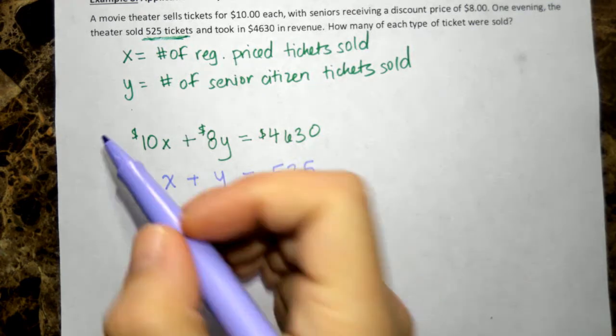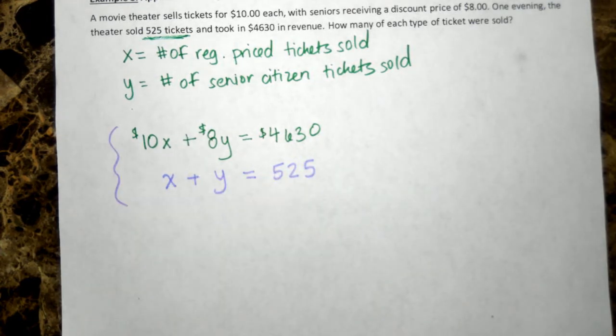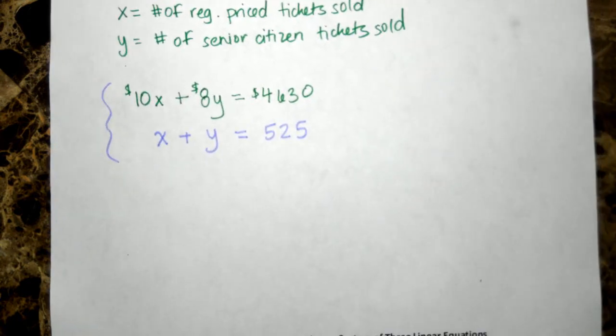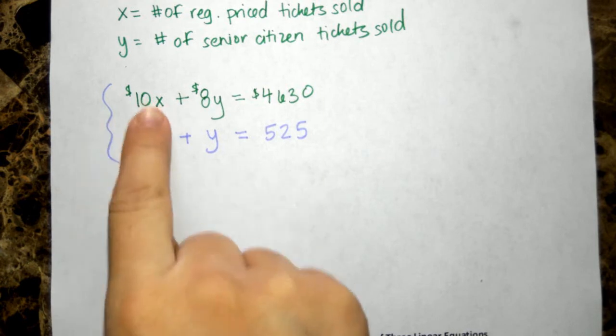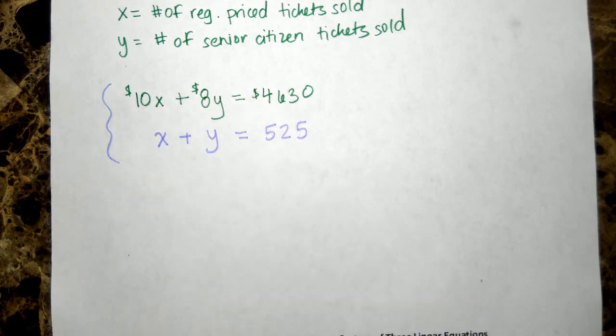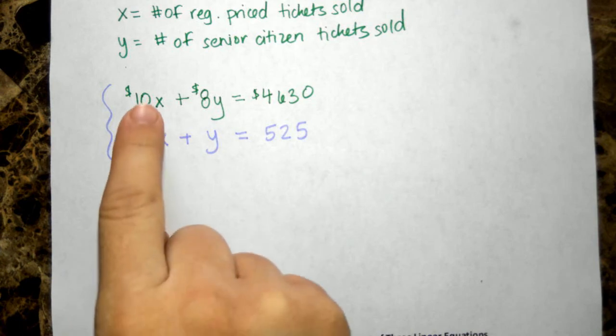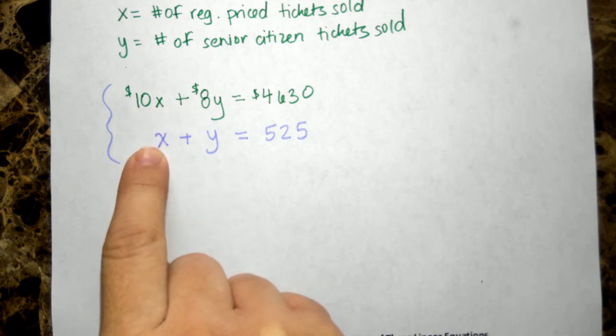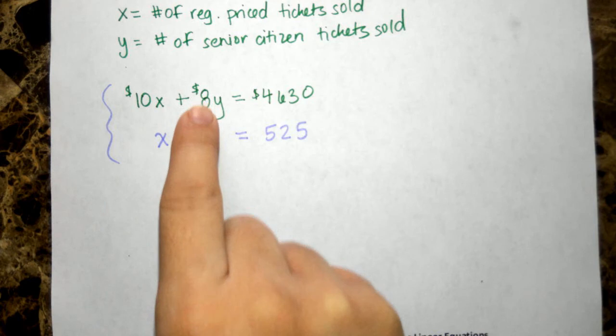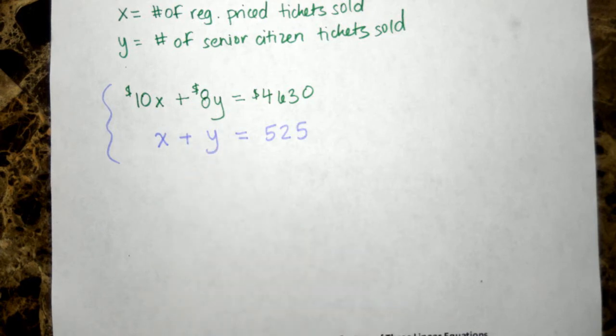Okay, so we have two equations. This is called a system of equations now. And what I can do is now I'm going to solve this system of equations using elimination, or you can use substitution if you prefer that method. Okay, now everything's lined up, so that's nice. Next thing I'm going to look at to solve it is I'm going to see if there are any terms that are going to cancel out by adding the two equations. 10x plus 1x, no, that'll be 11. I want it to be 0. 8 plus 1, that'll be 9. I want it to be 0. So nothing cancels out right off the bat, but we can change one of them so that'll happen.